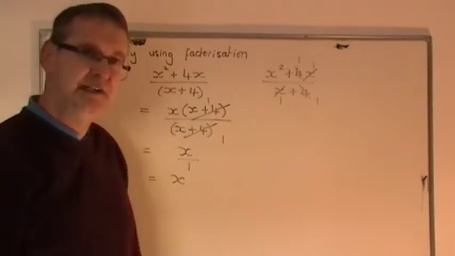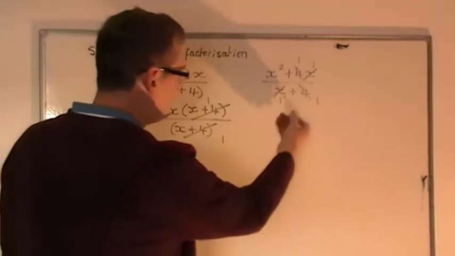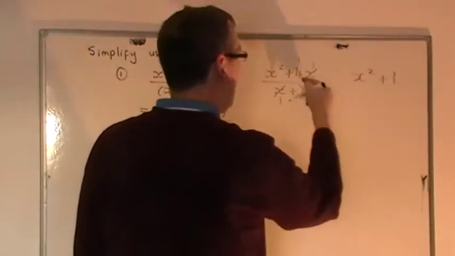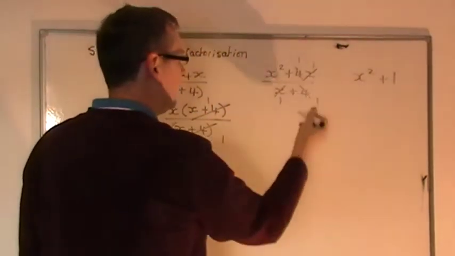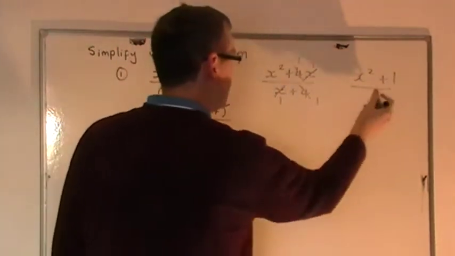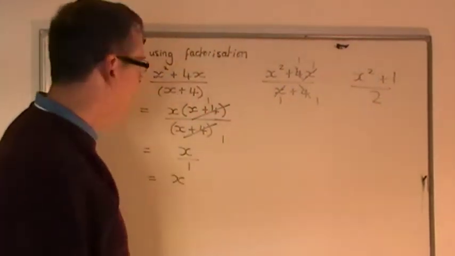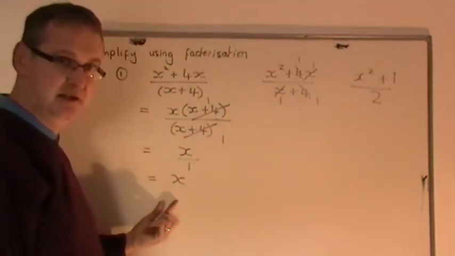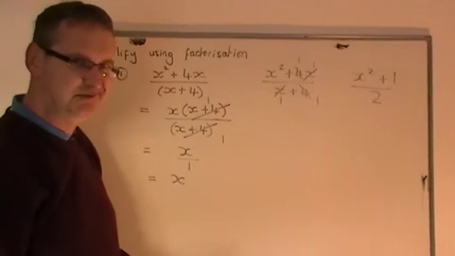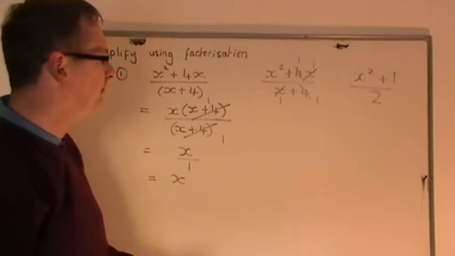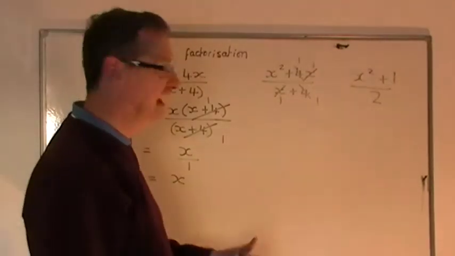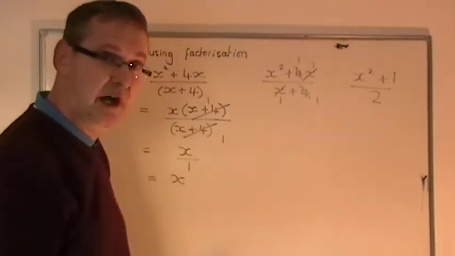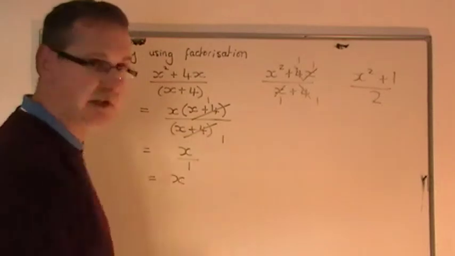Well, you can quite clearly see, if you do that process, you end up with x squared plus 1 on the top line over 1 plus 1 is 2 on the bottom line. And quite clearly x squared plus 1 over 2 is not the same thing as x. Now, some of you might say, well, okay, I sort of get that, but I think you might understand it better if I actually do some numbers instead of x's to see why you can't do that and why you have to do it this way.